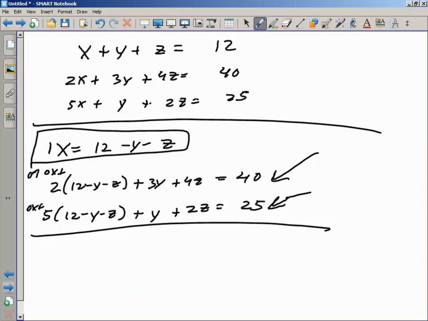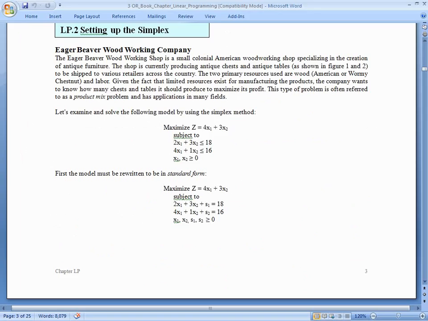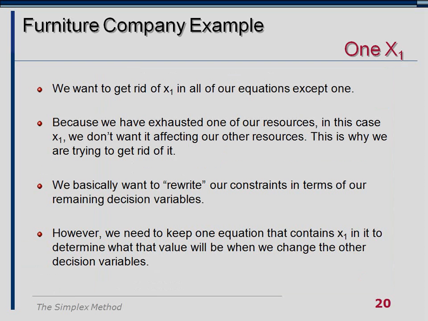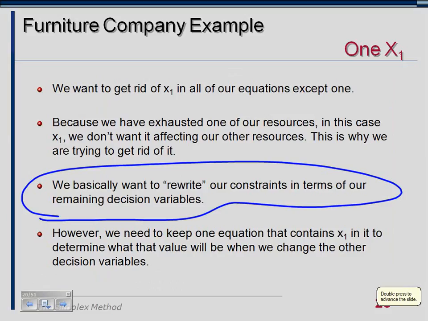That makes sense. You want one equation that has a 1 in front of the coefficient of the variable of interest, and all the rest of the equations you just want to get rid of them so they don't mess you up. Okay? Everyone clear on this? All right? But we need to keep one equation that contains x1, because this is going to give us the answer to what that guy actually is.